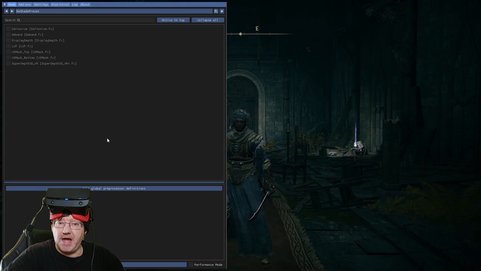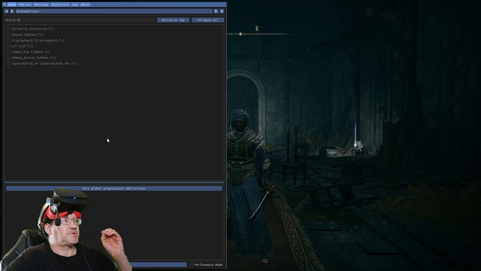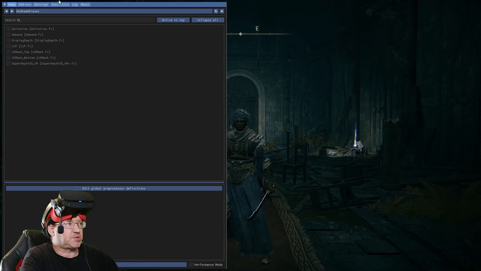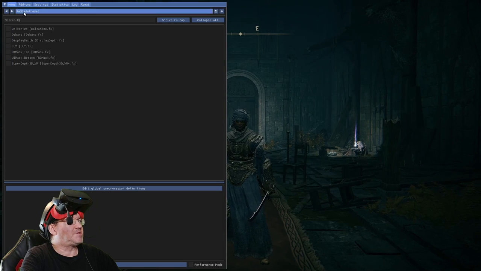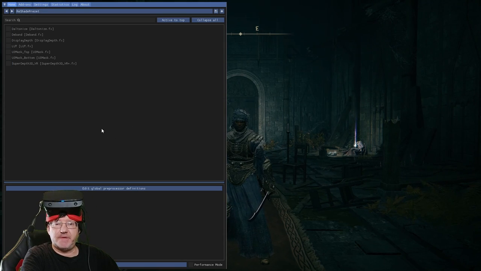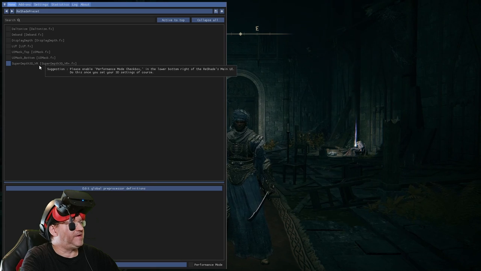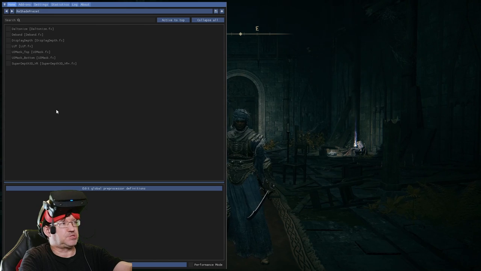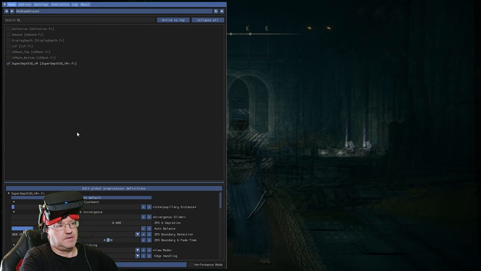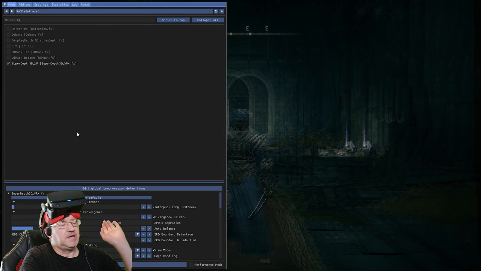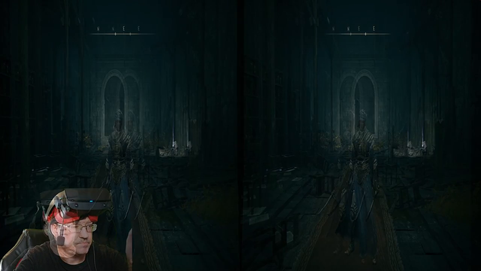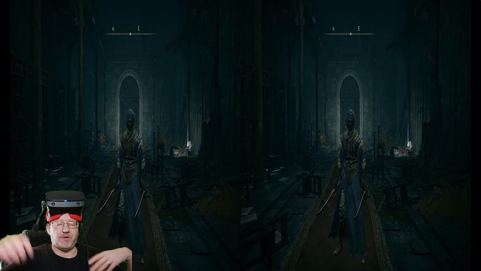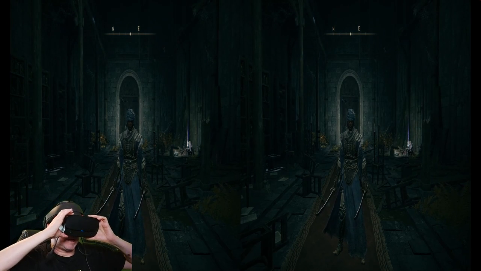The first time you boot up the game and you hit the Home key, you'll have some information here in the ReShade menu. Click on continue until you get to this screen. This is the ReShade preset screen and you need to make sure you click Super Depth 3D VR. As soon as I hit this button, watch the background change. We now have a split image. If I hit the Home key now, you can see this picture in 3D in Big Screen or Virtual Desktop. If I put on my headset now, I can see the game in 3D.